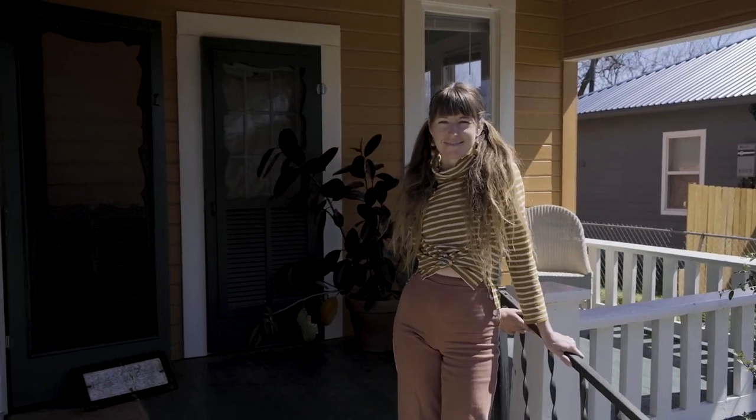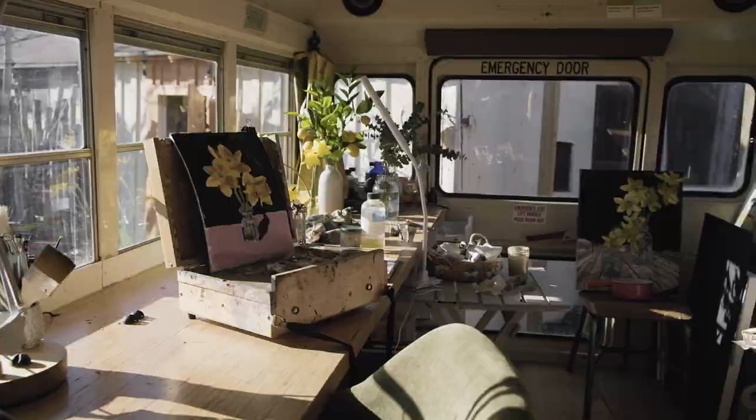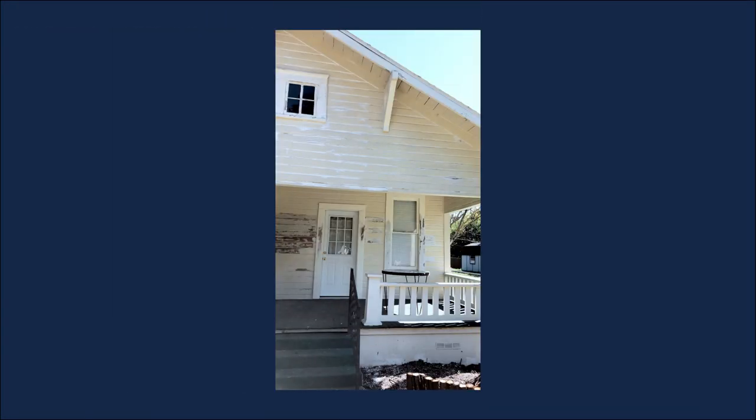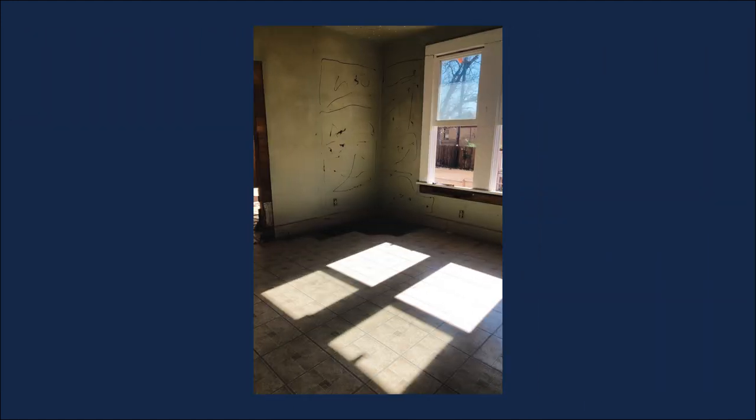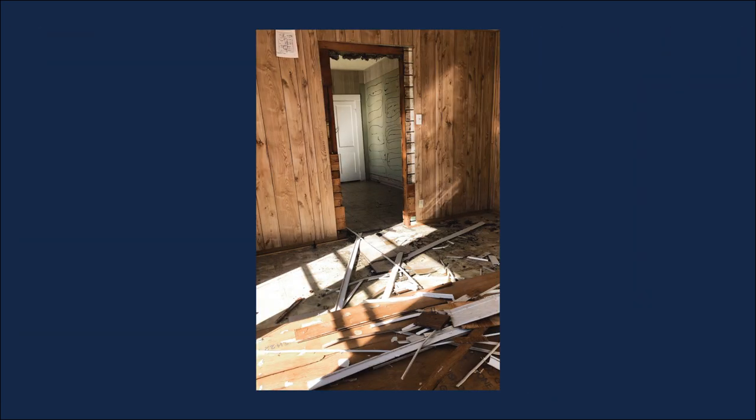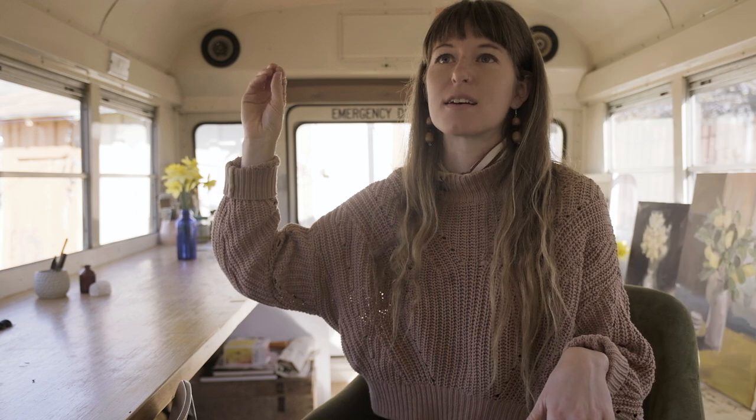I am an artist. I work with oil paints, making landscape and botanical paintings. Our house was a complete fixer-upper. It was built in 1935 and hadn't been updated since the 70s, so it needed to be painted — it needed everything. On the inside, everything was linoleum floor, wood paneling on the walls, and that stuff that looks like styrofoam on the ceiling.